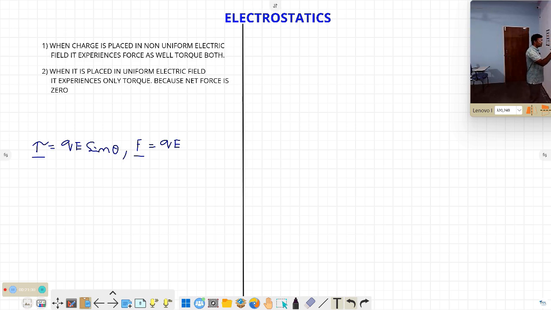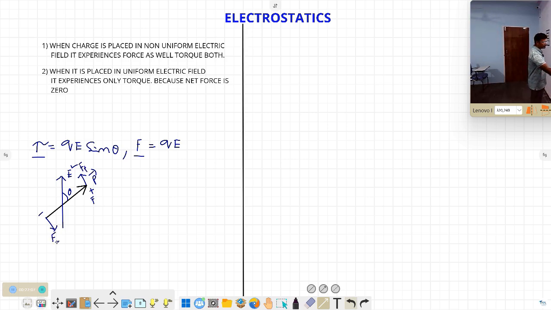Whenever you take this line as the line of electric field, and this is the direction of the dipole moment, that is P. If both are separated by a certain angle, what happens in this case? This dipole always tries to move in the direction of the electric field. If this electric field is uniform, there is a force acting on the positive charge and on the negative charge. Already we discussed, this is positive, this is minus. So there are two forces, one is F plus, second one is F minus.